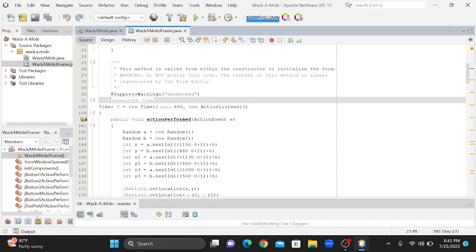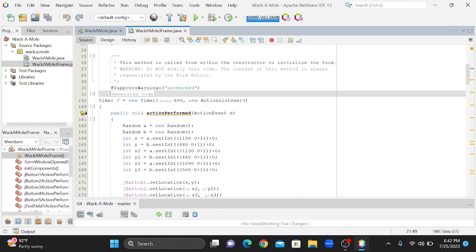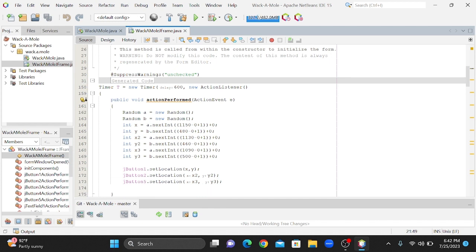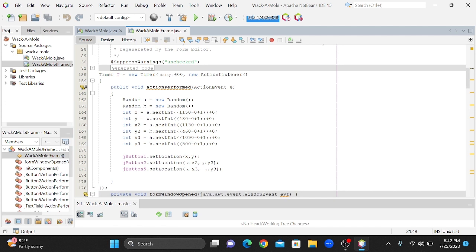Here, I generate a little timer, and this timer is what actually allows the moles to dance around the screen, right? If it wasn't for this timer, then the moles would simply just stay in one spot. Every time this timer ticks is when the mole moves. How the moles move to a different spot is explained by this right here, this actionPerformed. I start by creating random variables that are given random values, and I assign to them integer variables x, y, x2, y2, x3, y3, with each x and y going to their respective mole. So x and y going to mole 1, x2, y2 going to mole 2, and x3 and y3 going to mole 3.